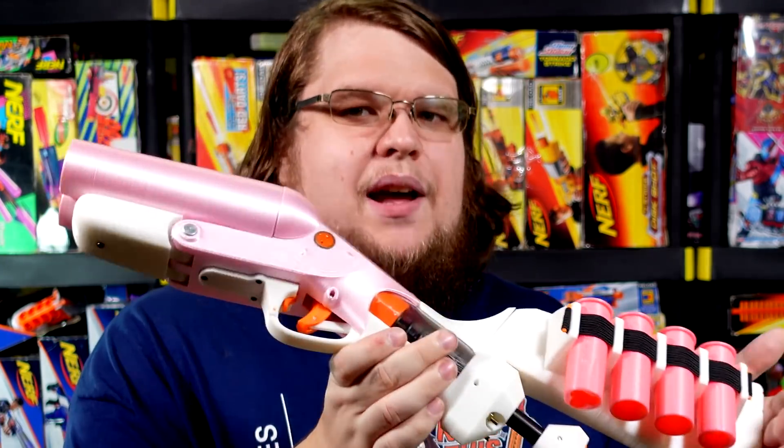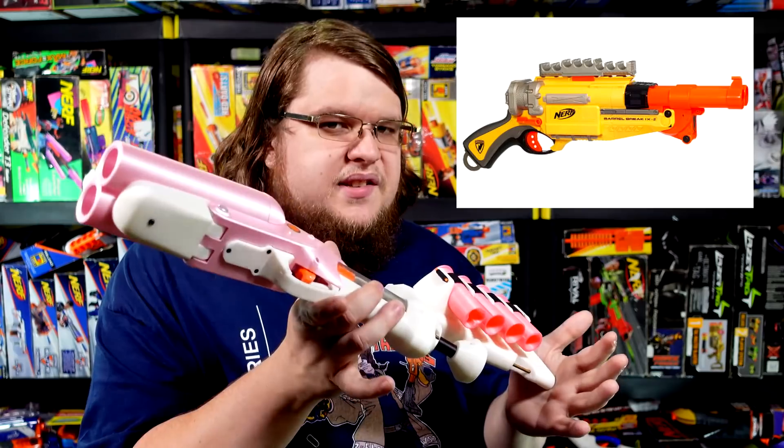Foam blasting and 3D printing go together like chocolate and peanut butter. I absolutely love this hobby because we get stuff like this when Hasbro has failed to give me an adequate double-barreled shotgun — or even just a Nerf icon re-release of the Barrel Break with elite, direct-plunger performance. Yes, I could make a double-barreled Sledgefire — in fact I've had that sitting on my workbench for so long I don't know if I'll ever finish it — and it would be huge compared to this, which is not really fitting of a Scout.